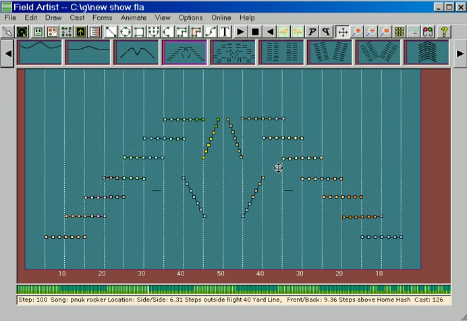Now, if you hold the shift key down, you can zoom in and out. Here's how that works.